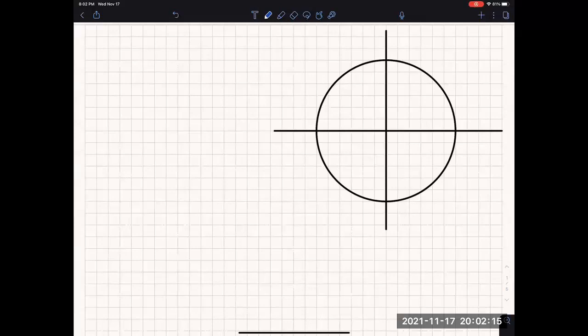But as we're trying to solve these equations, I'd like to have us think about the big picture of what's going on and what it means to find all the solutions for a trigonometric equation. So just to begin with a simple example, let's say we have sine of x is equal to 1/2.